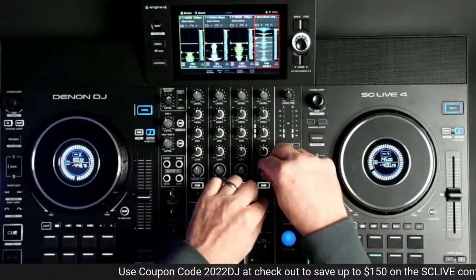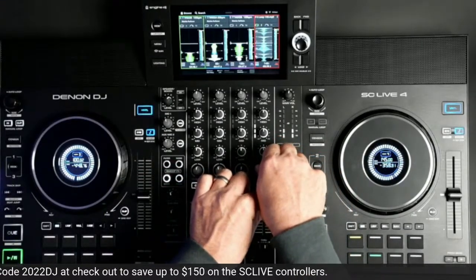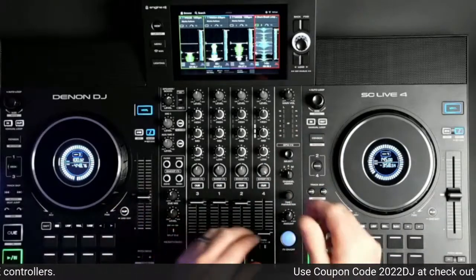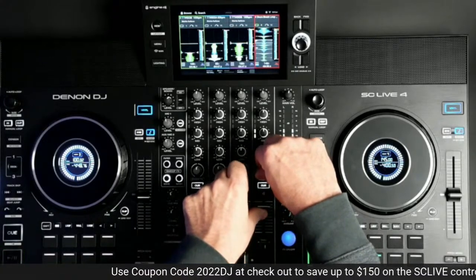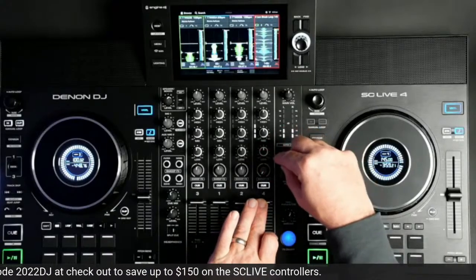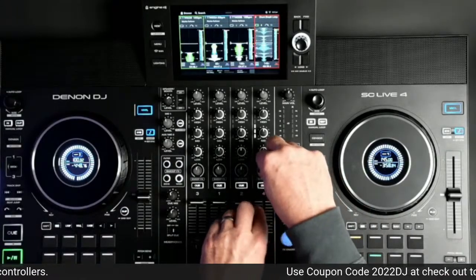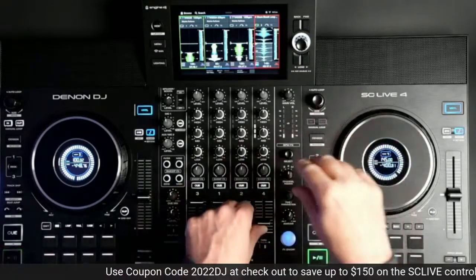Next up, we have echo controlled by the knob. And that is post fader. And as you rotate the knob, that adds or truncates down the beat division. And then we have wash. And the big difference between echo and wash is the wash is almost like an echo out. When you do the full knob turn, it will kill the audio and tail out that echo.